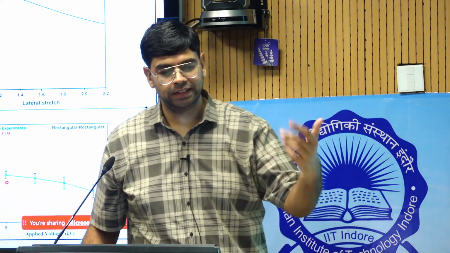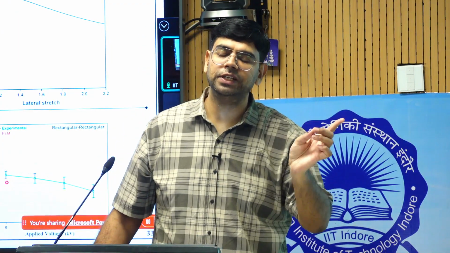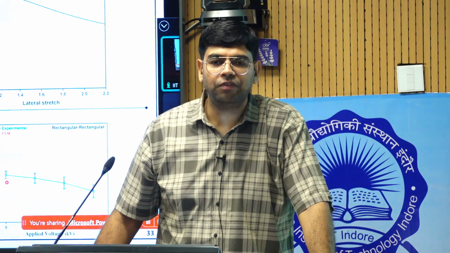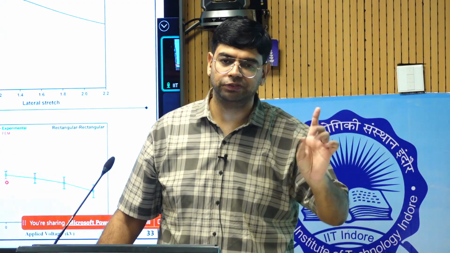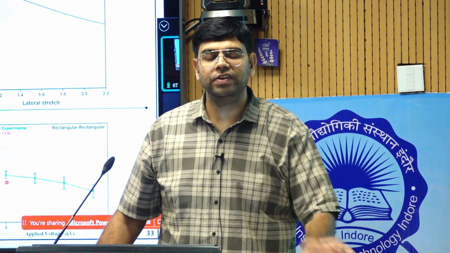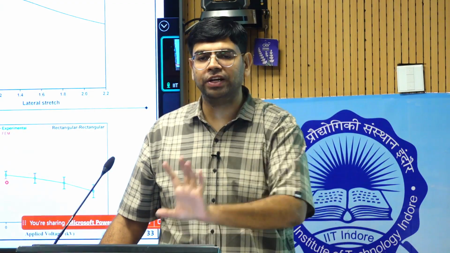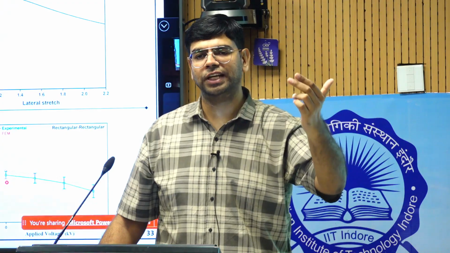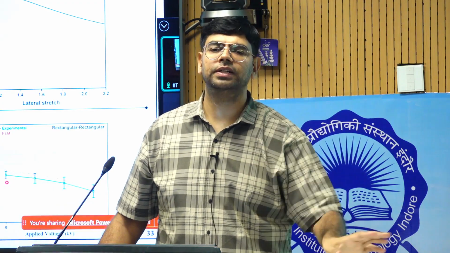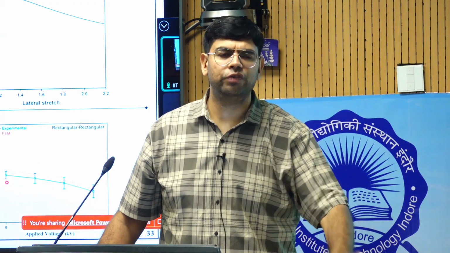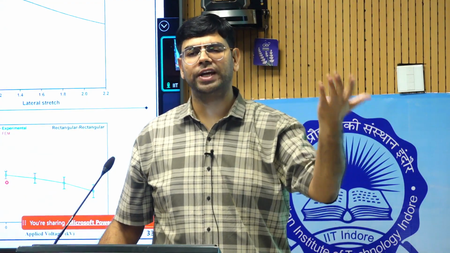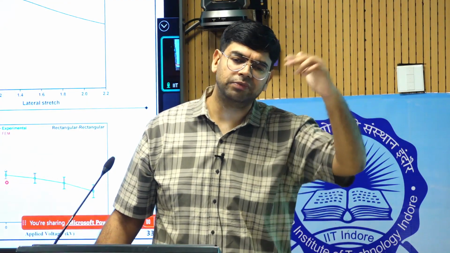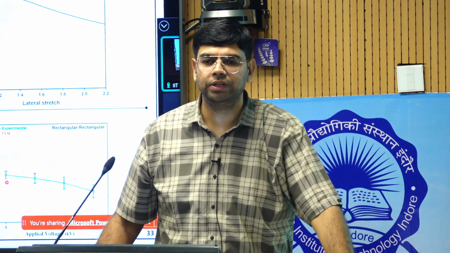So what can be done in order to avoid this source of discrepancy? The first thing is, we have to incorporate viscoelastic behavior. The second thing is what we have already done here: we take the average value. So more or less the experimental average value will be closer to the exact value. If you have conducted 10 experiments and take an average, at least you are in some range towards the exact value. That is the other thing.